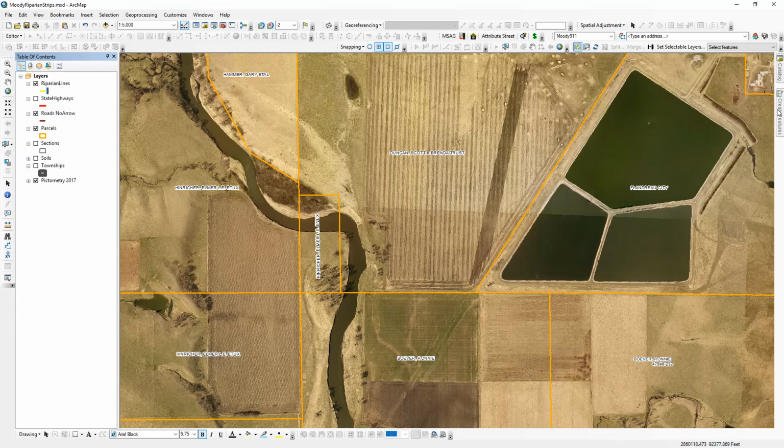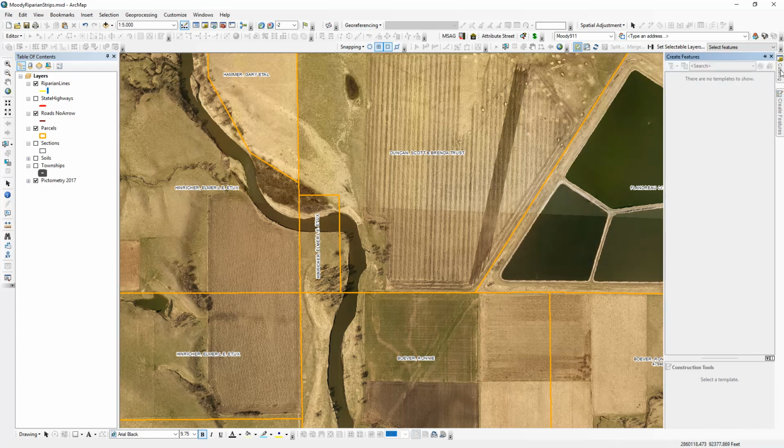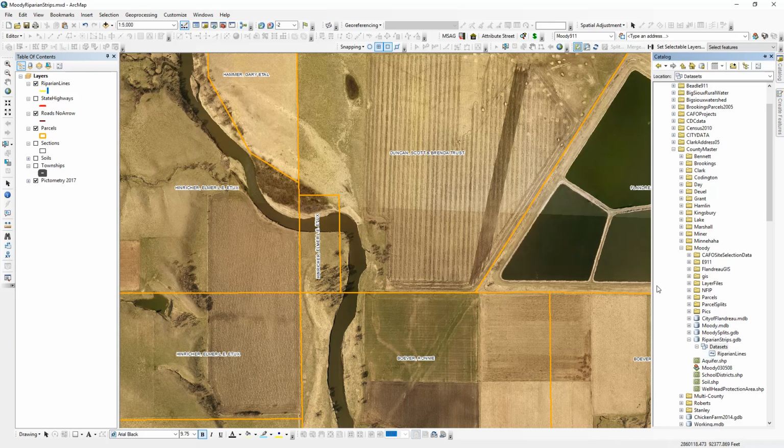These steps that we've just done don't need to be repeated every time you do a Riparian strip buffer area. This is only for the initial startup. You just need to create a new geodatabase, and you want lines. You can use these over and over again in your activities.